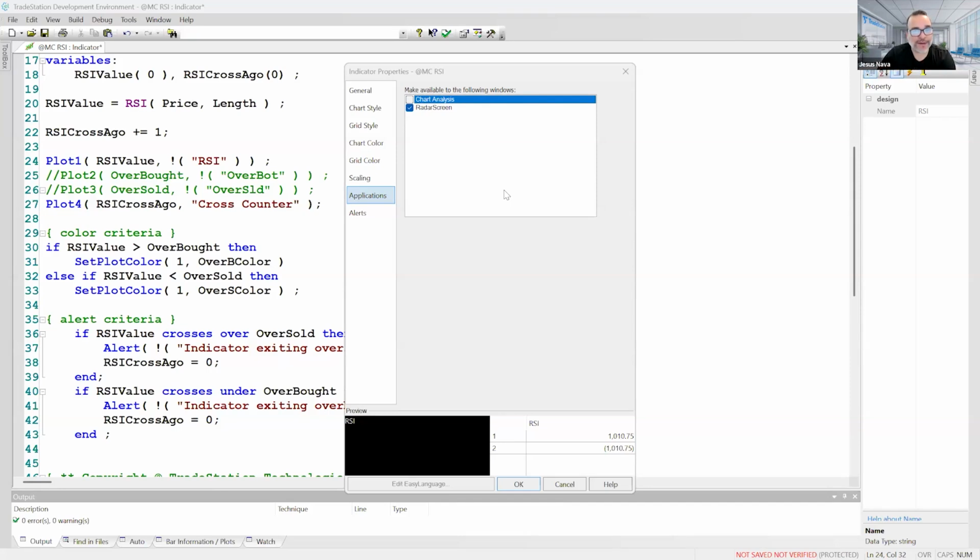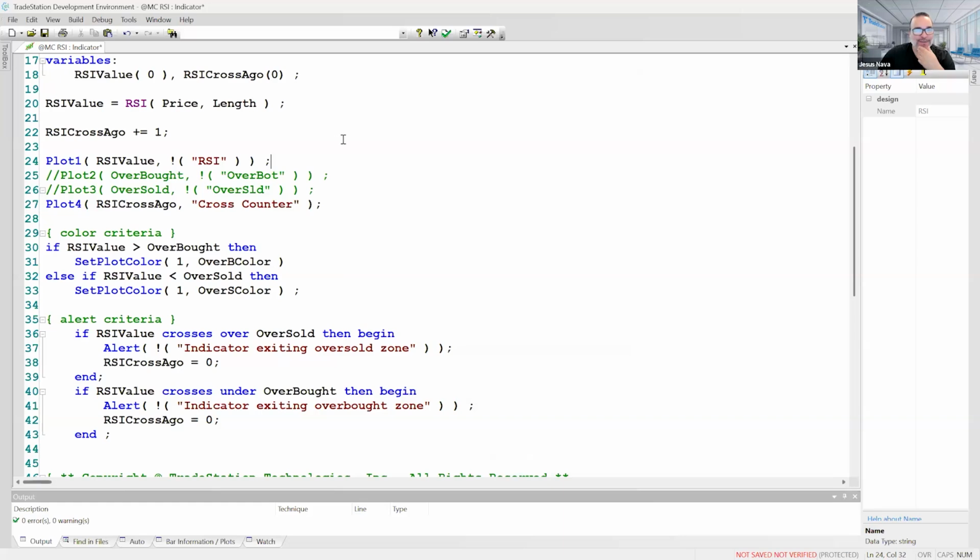And the other way too, some indicators or studies that you're going to be creating or modifying are going to be specifically created for a particular application. You probably don't want it to show up on the list if you go to add a study because it doesn't apply to that application. Hopefully that makes sense. I'm going to click OK to this. If you make any changes to the properties, you have to verify again so that those changes get applied. And I think we're good.